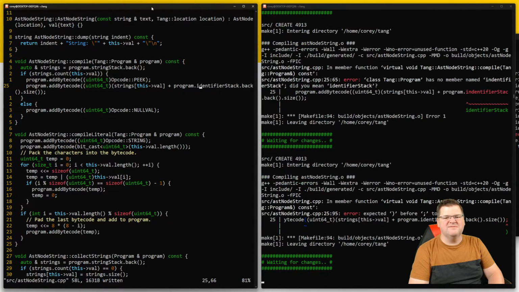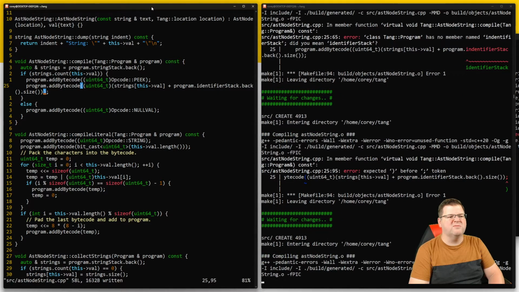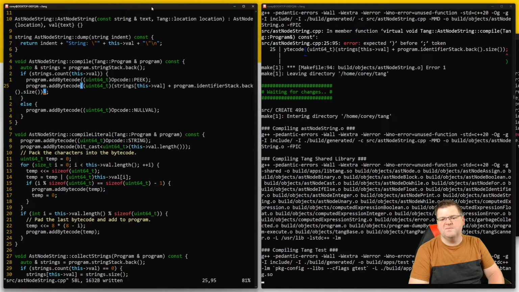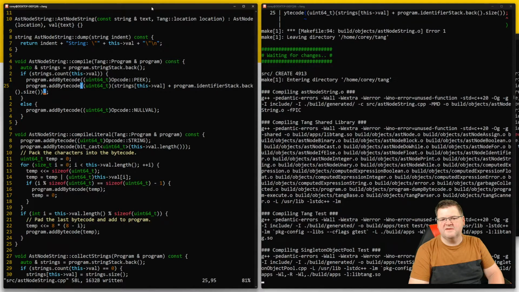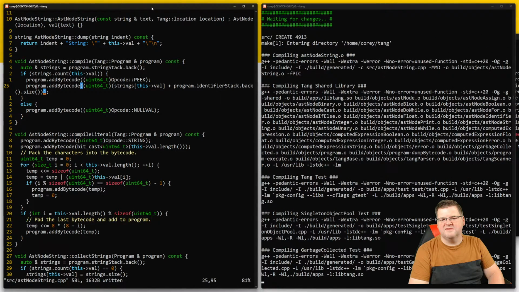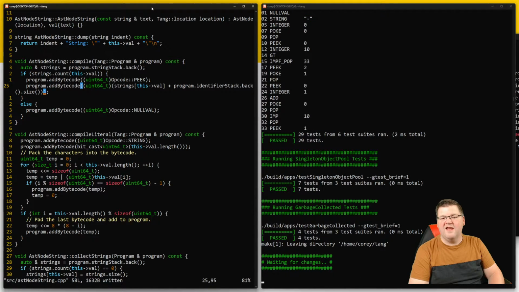Identifier. There we go, one extra parenthesis. And all of our tests are passing.